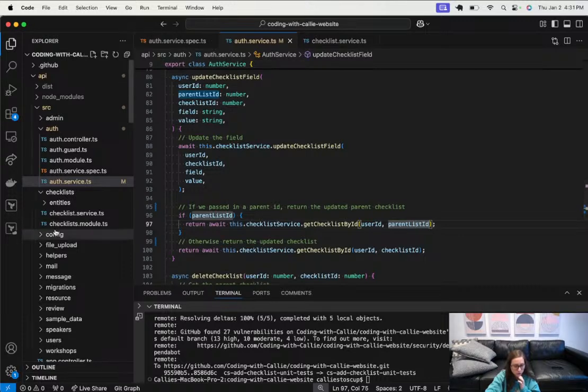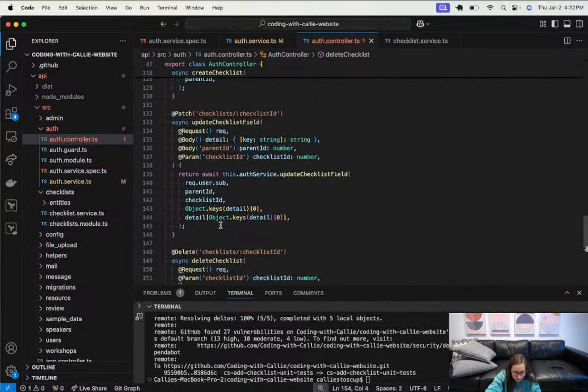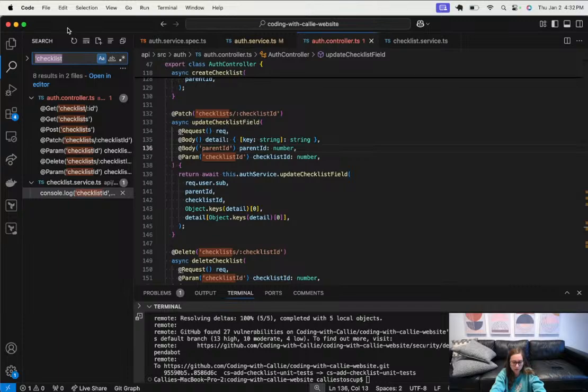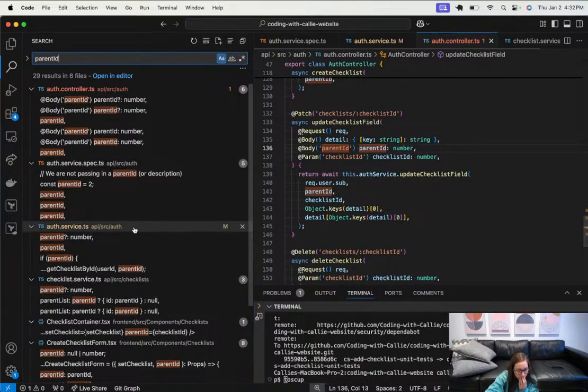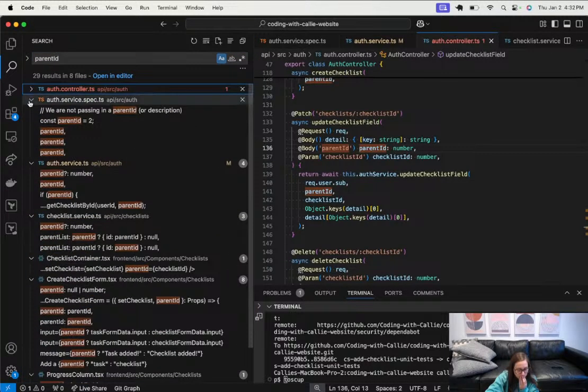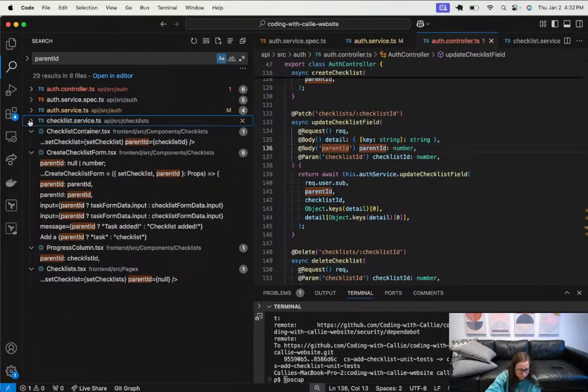So I'm going to go to my auth controller and update checklists, parent ID. I'm going to do that to try to look for the call. So these are an API. Parent ID, parent ID, parent ID.